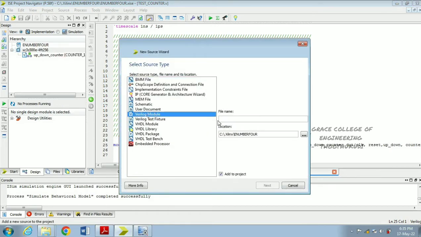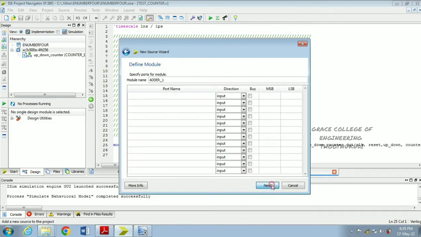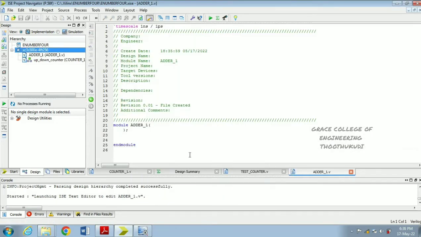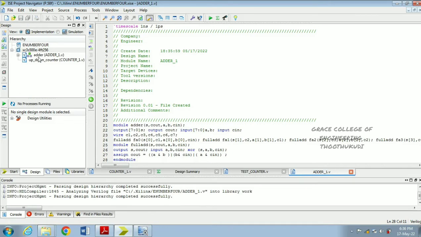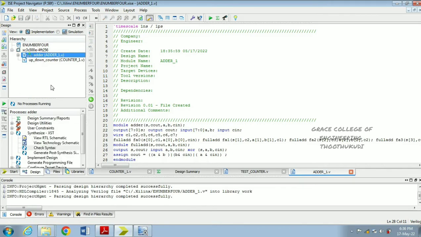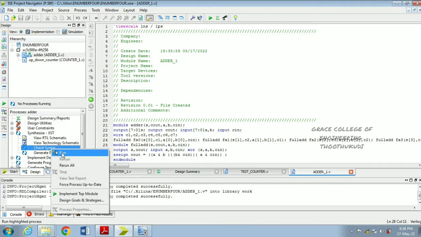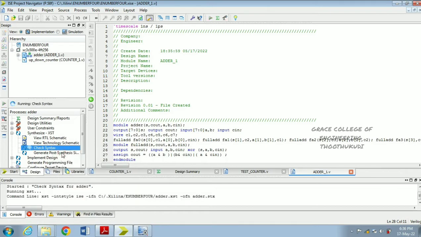Here choose Verilog module and give adder underscore 1, click next, click finish, and then the window opens, and here we can give the code and save this particular file. Then choose the option called check syntax in order to check the syntax of our code.